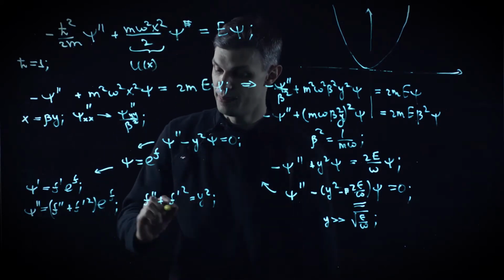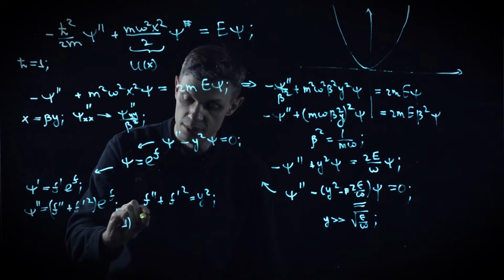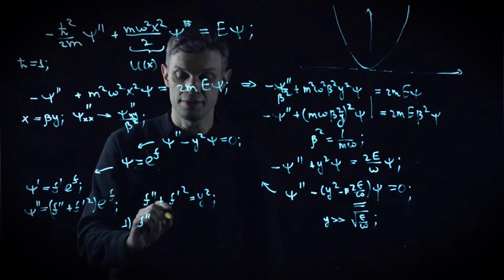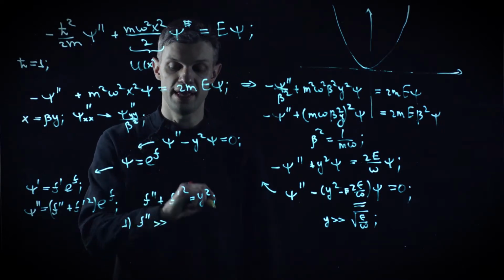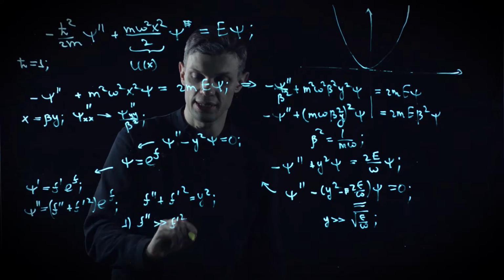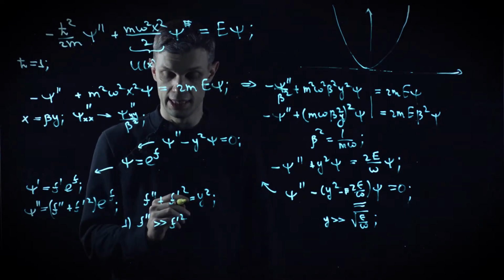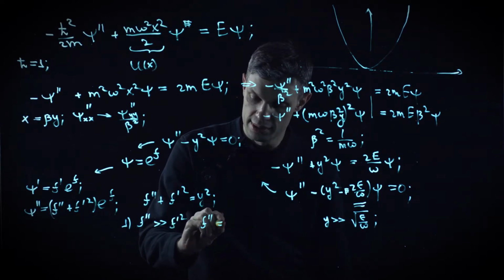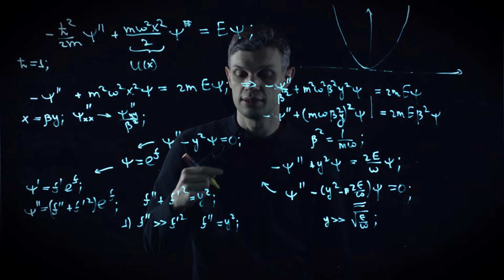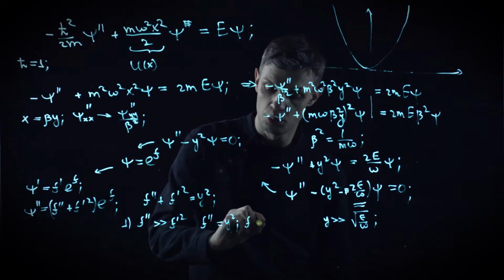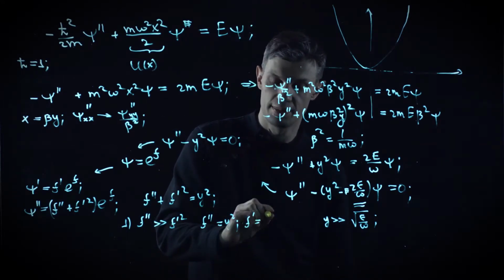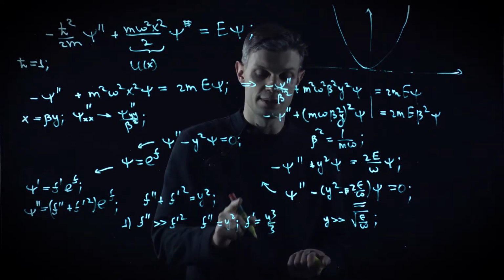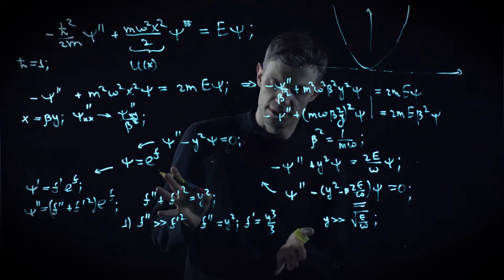posteriori. Our first bet is the assumption that probably at large values of y, f prime prime, the second derivative, is much greater than the square of the first derivative. So one can actually discard the second term in our left-hand side. Then the equation becomes almost trivial. F prime prime equals y squared. And we can elementary integrate it at least once. F prime now becomes y cubed over 3. Well, actually plus some constant, but since y is large, we can discard all the constants altogether.